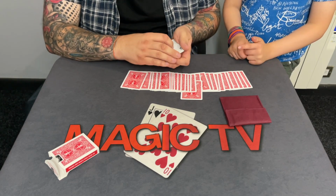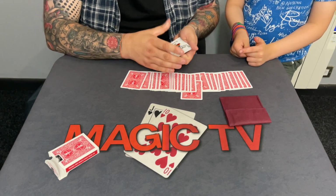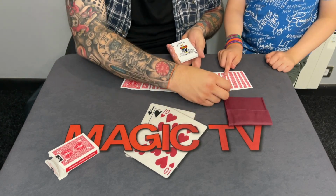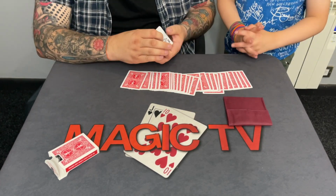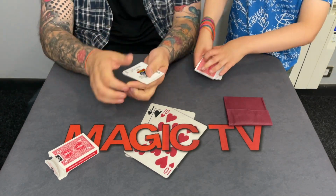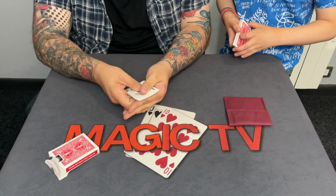I'm going to give you another choice right now. Do you want to put it somewhere else, or are you happy with putting it right there? I want to put it there. Right there? Yeah. You sure? Yeah. Square up the cards. And give them one quick shuffle for me, if you could, please. That would be amazing.